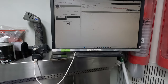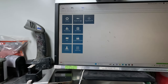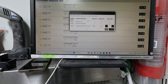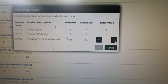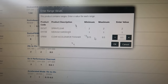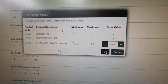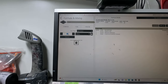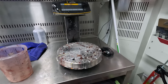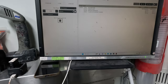Now, what I was about to get to before, so we'll go to find that clear coat in our ready for use preferences. I know where it is, DC527. Now, what you want to do here is go full, so press the plus, that will give you the full amount, the most amount of thinners that they recommend, and then go okay on that. And then when you get to here, this is the important part. So let's just say I'm going to mix up 1700. I'm going to mix up 1.7 liters.